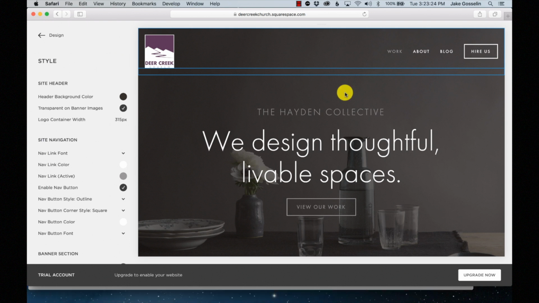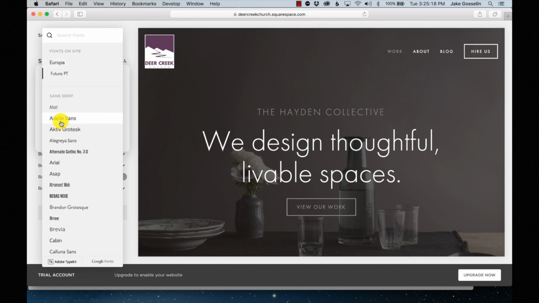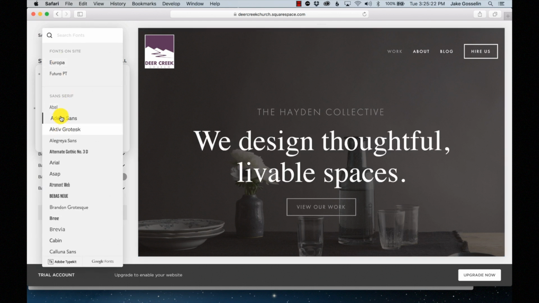Here's how you go about changing the style of text on your website. First, select the type of text you'd like to change. So here I'm going to click on the banner heading text. In the Style Editor parameters on the side, you're going to find banner heading font. And then this is where I can go through and change all the settings for the banner heading. So if I click here up on the font style, I can select a whole different font and change the look of this text. So you can see I clicked here and then it changed it here.